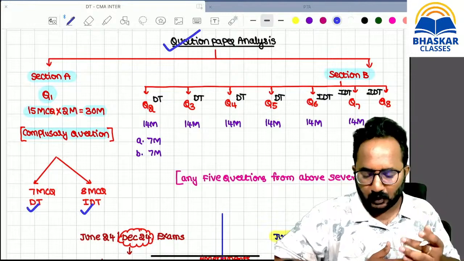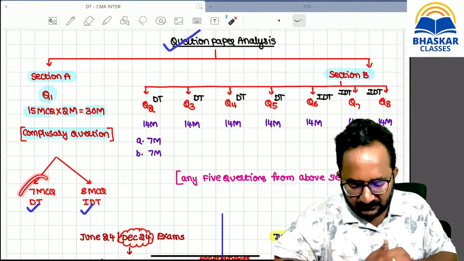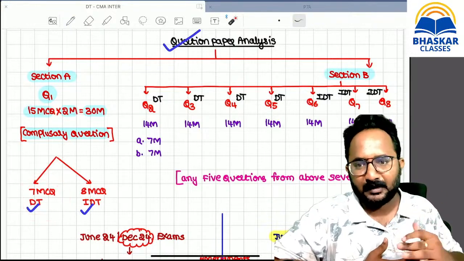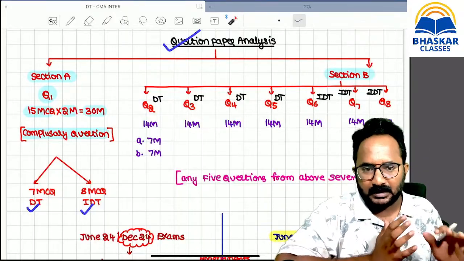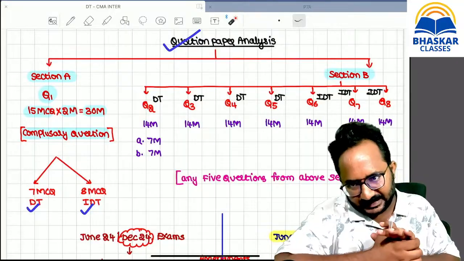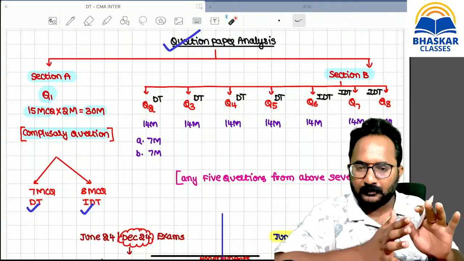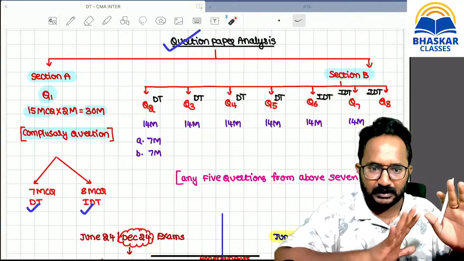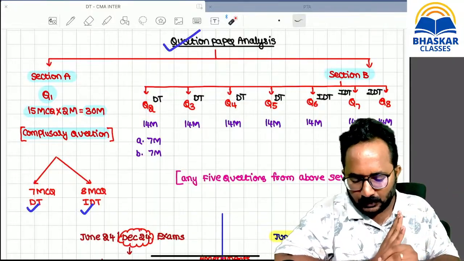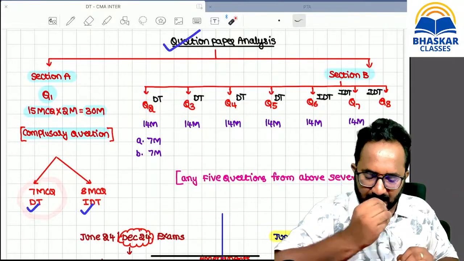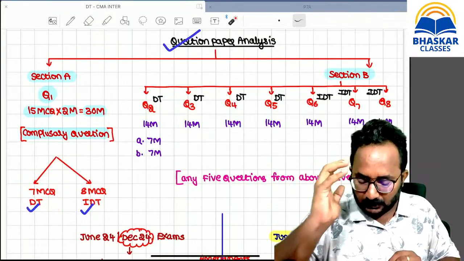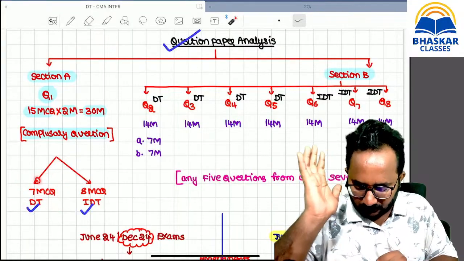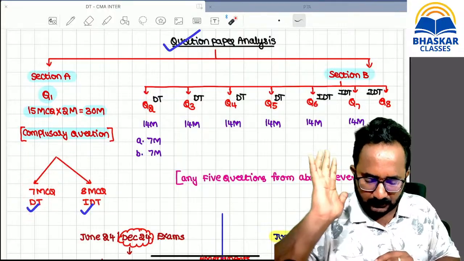One thing you have to observe: on some occasions, they have given only 6 MCQs from direct taxation. You have to prepare for that also. So there is no fixed weightage between direct tax and indirect tax. 4 to 5 marks will always vary. Don't think about it. Comparing past examination trends, we can get 7 to 8 MCQs, or 6 to 7 MCQs.